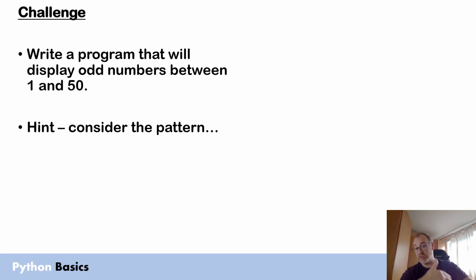So think about the starting value, think about the pattern of the numbers. So what are the odd number patterns? So the first odd number is 1, then it's 3. What's the pattern? How is the 1 and the 3 different? That's the secret to this solution. Then the code for this is dead easy. So pause it now, have a go. The model answer is on the last bit of this video.